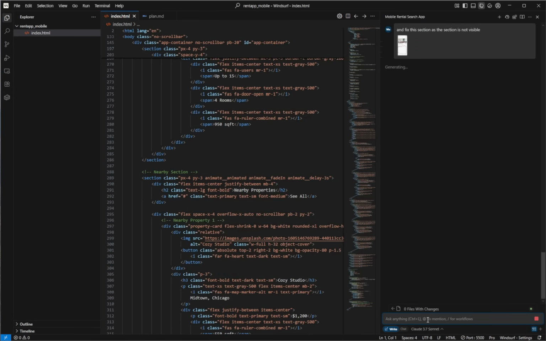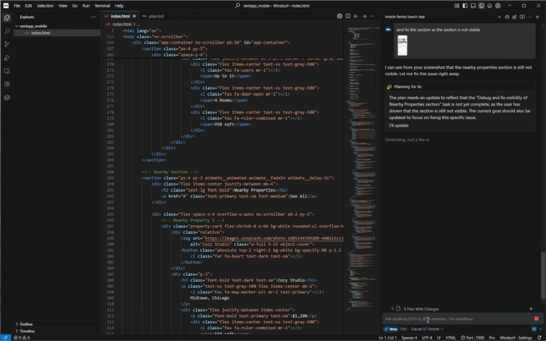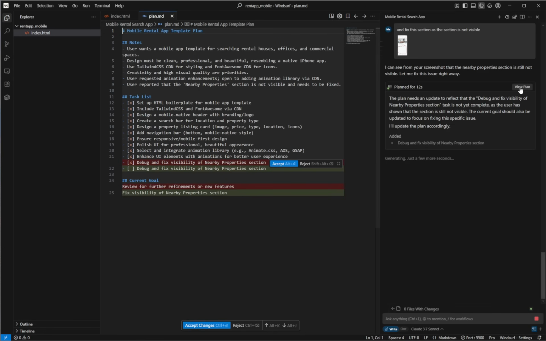Now we have given the screenshot to show how, and let's see. So again let's view the plan. What is the plan? Debug and fix the visibility of nearby properties section.